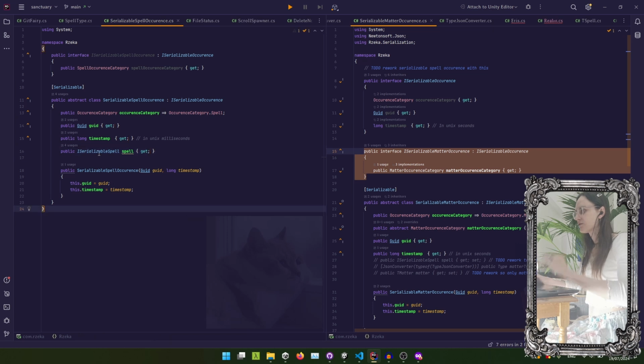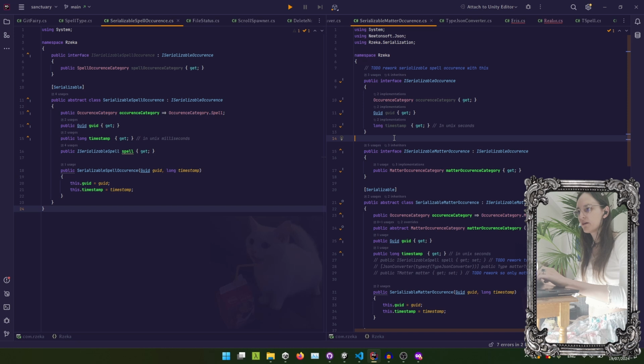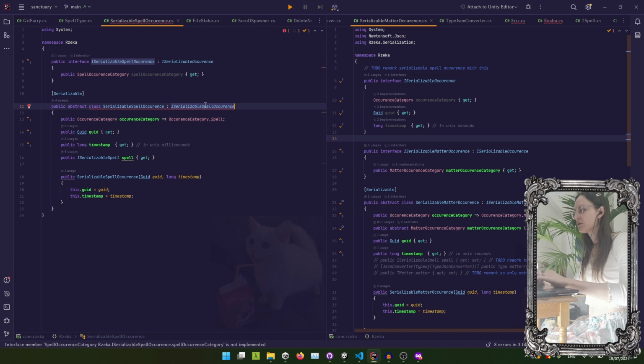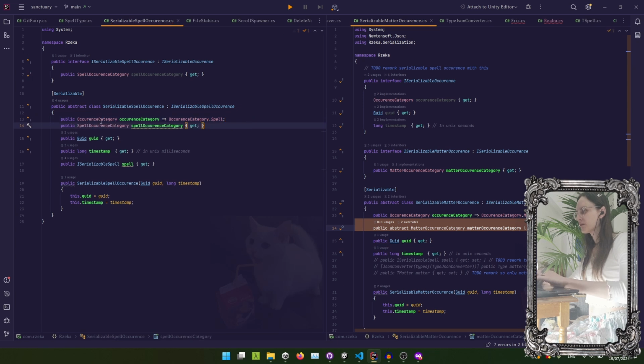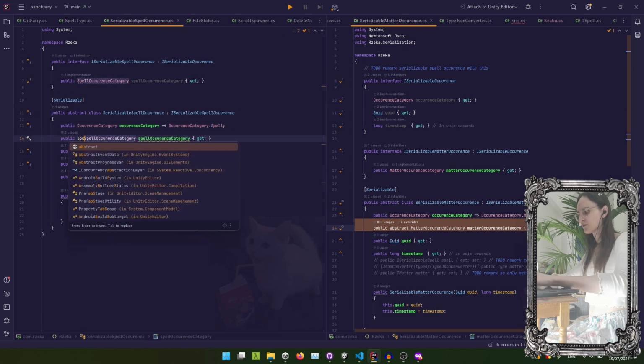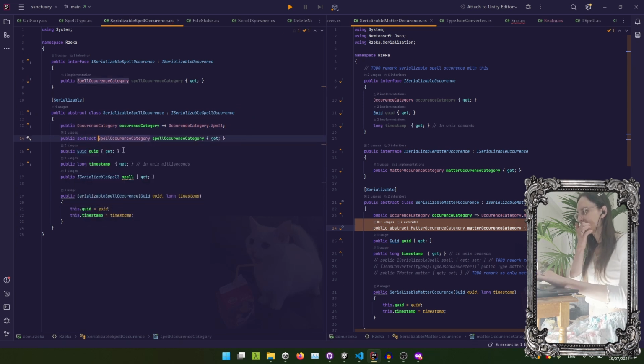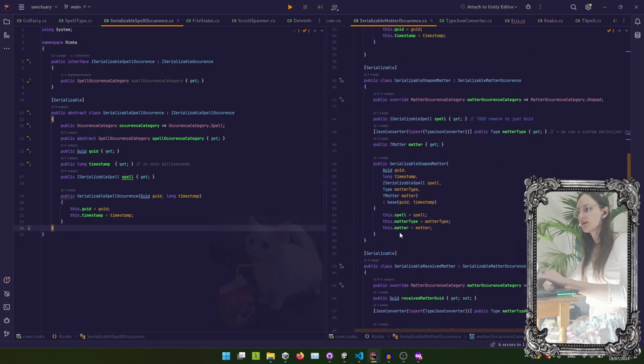Okay, that's not going to be here, and that interface, we want to use it just like here. We want to mark it in the base class as abstract. And now we have the concrete implementations.